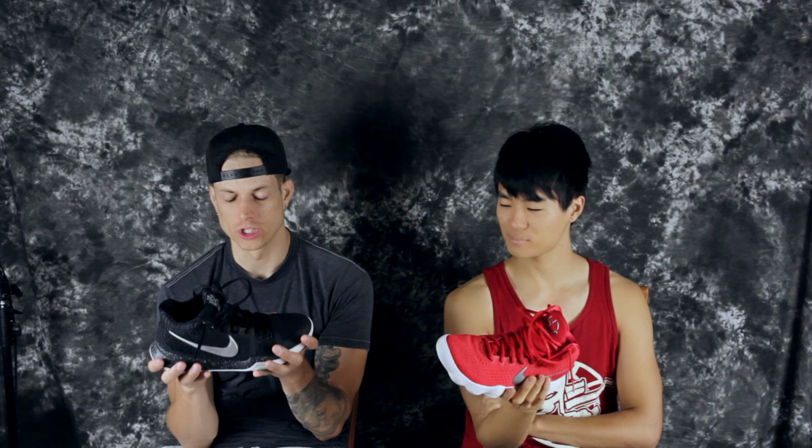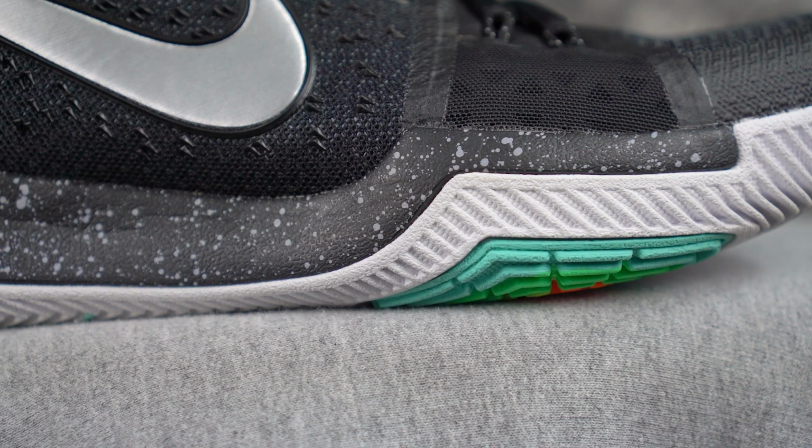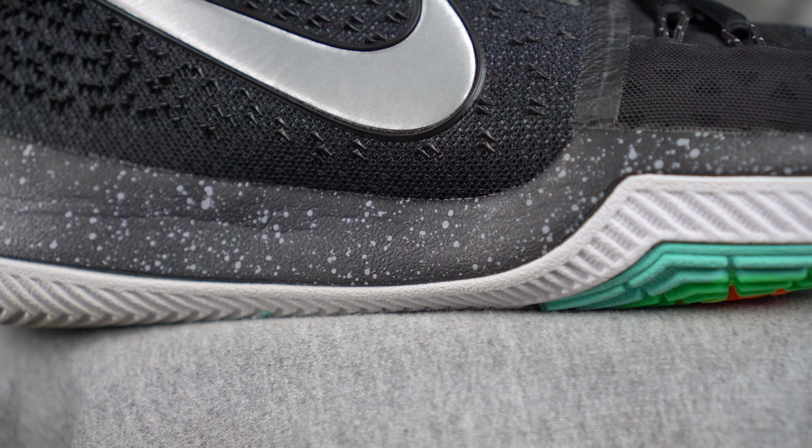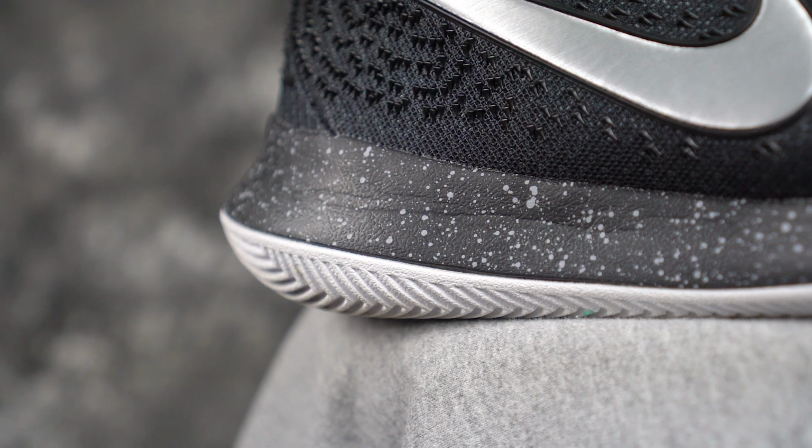Okay, moving on to the cushion or lack thereof. This shit is garbage. There's a Zoom unit in here, but it's just super stiff. The response is crazy, obviously. You're pretty low to the ground. Heel to toe transition isn't actually the best. I mean, it's good, but it's kind of hard here, you know?